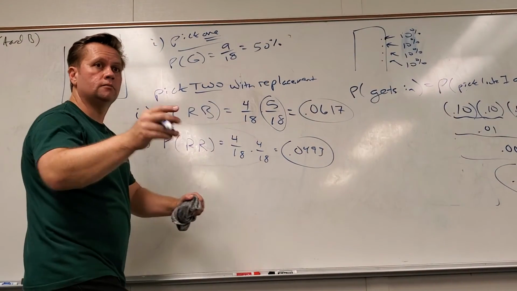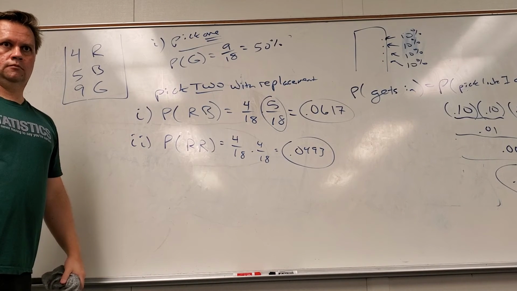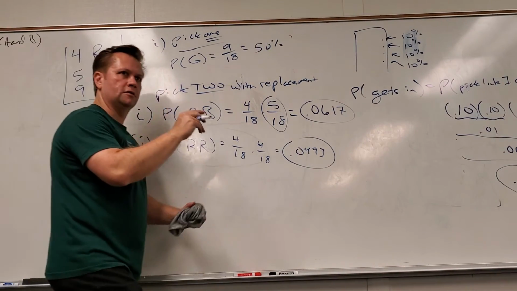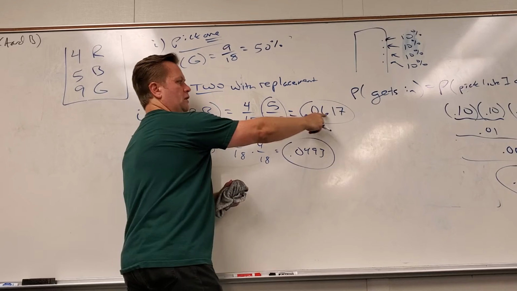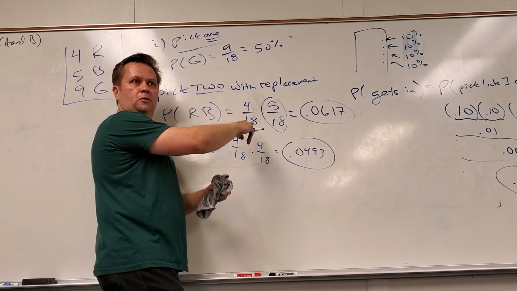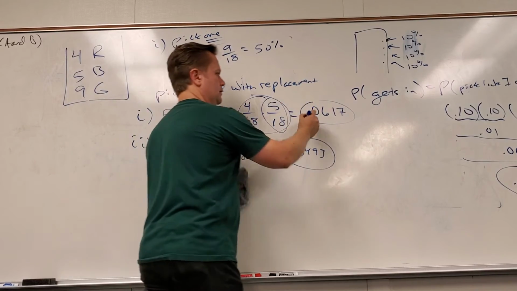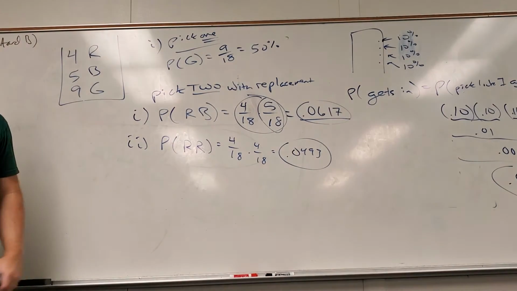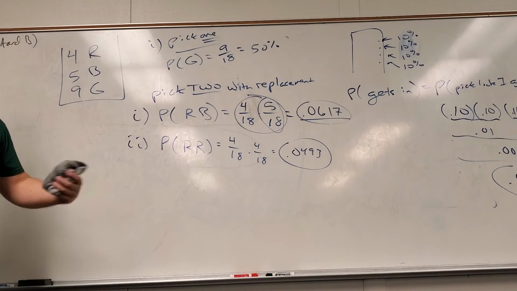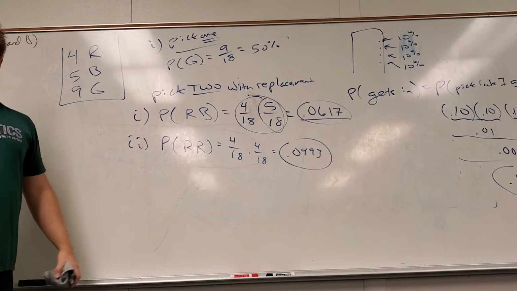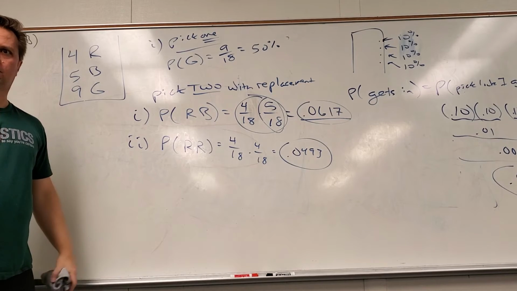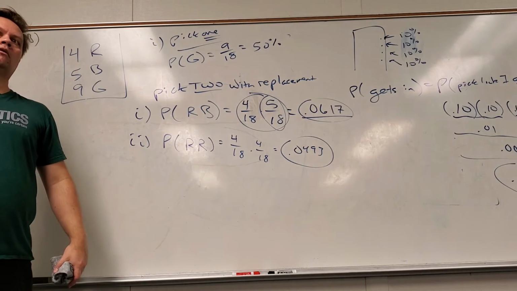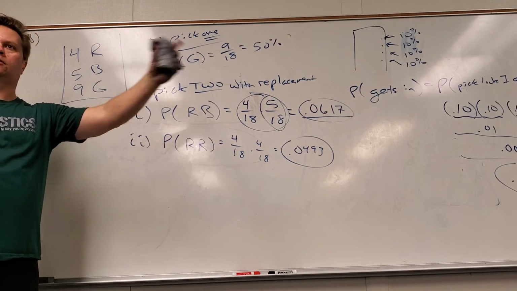Okay, so let's do without. Do you want us to keep them in decimal form or percentages? So here's what it's going to be. All right, watch. This is the work. If you give me a number, and you don't show me this, you didn't show me work, you're going to lose points. So this is the work. This is the answer in 4 places, and then after that, I don't care what you do. You can make it a percentage if you want to. Percentages just make more sense to us, but that's the answer. And then you can make it 6.17%, whatever. Is that cool? Yes. Yeah, I got to see that, and then you can do whatever you want to with it after that.